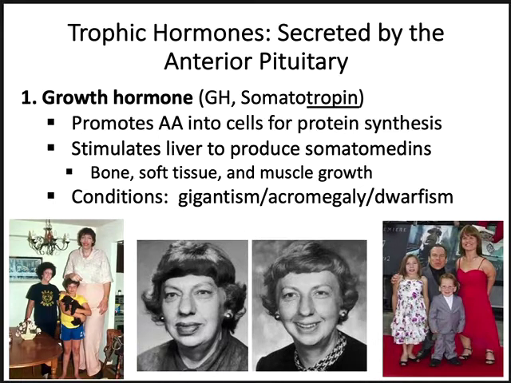Growth hormone promotes amino acids being taken into cells for protein synthesis. It stimulates the liver to produce somatomedins, which are needed to stimulate bone, soft tissue, and muscle growth. Of course, if you have too much or too little growth hormone, it can cause, I'm going to call them conditions. You might think of them as diseases, but let's be very gentle with what we say, right?